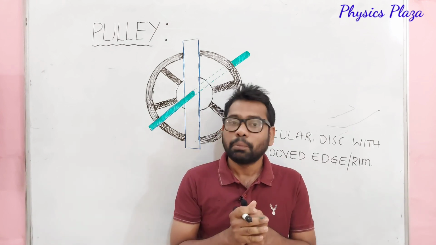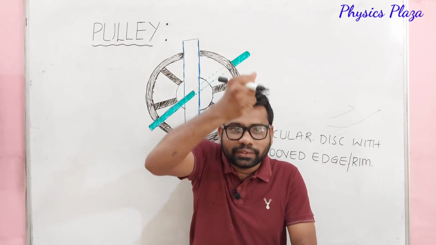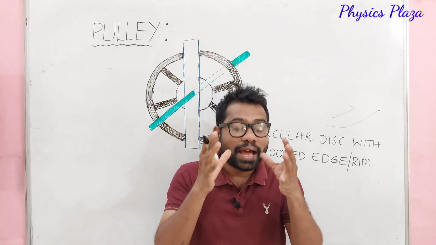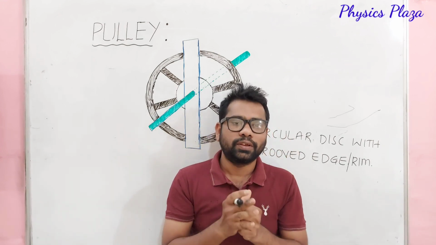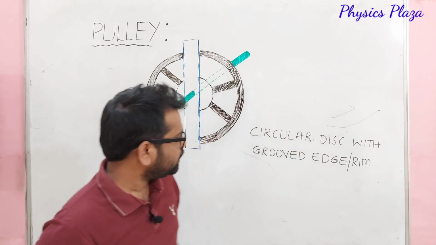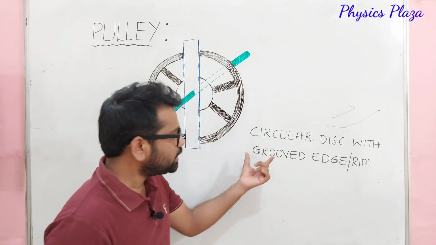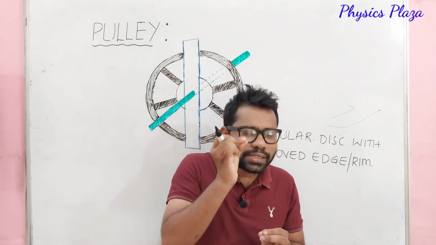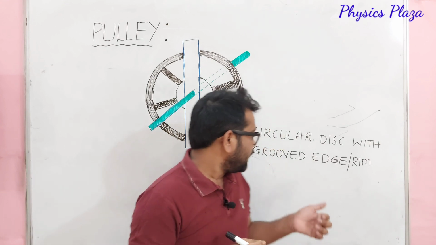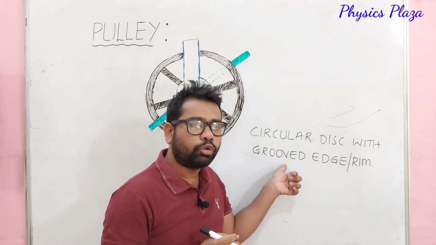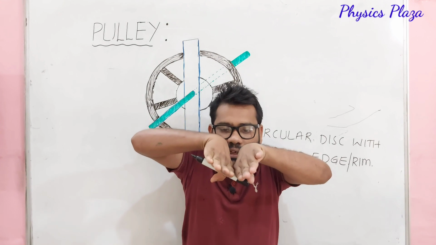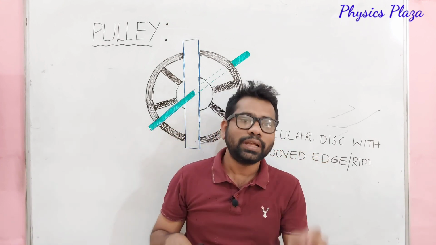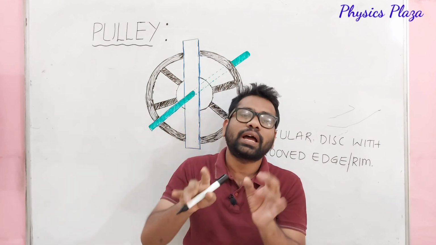That's very clear. But do you think that they will be taking water just like this with a rope and a bucket? It is not that. So there you can see the arrangement setup of a pulley. What actually is a pulley? Children, look here. A pulley is simply a circular disc, but at its edge it is grooved. Grooved means it will be like this a little bit, so that there will be a grip to hold the thread which is passing over that pulley.